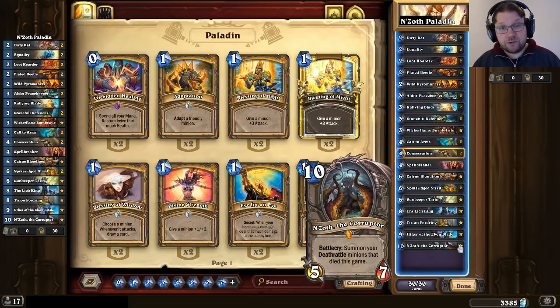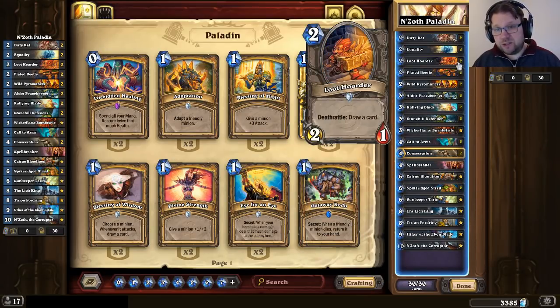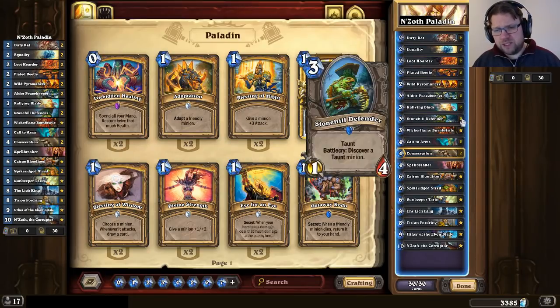So there are 6 Deathrattle minions in this deck. So in the best case scenario you get Tyrion, you get Cairn, you get 2 Beetles, and you get 2 Loot Hoarders. And if you have managed to pick up something else from the Stonehill Defender, then that's something that might possibly come out as well. I think the deck feels pretty good.